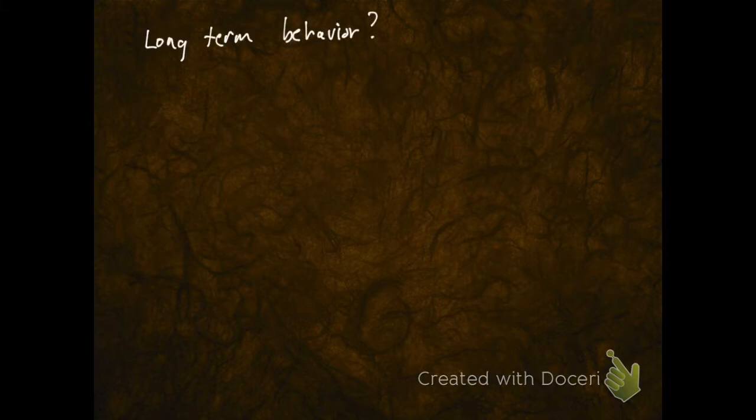So what is this useful for? Well, one of the things this would be useful for is to try to study the long-term behavior, right? So we have this very simplified model where we're assuming certain migration patterns. But if you were a city planner or trying to plan public transportation or something, you might want to know what's going to happen in the future, right? What's the long-term behavior of these populations? Do we need to plan for many, many more people in the city, or better infrastructure in the suburbs? What's the long-term behavior of this system?